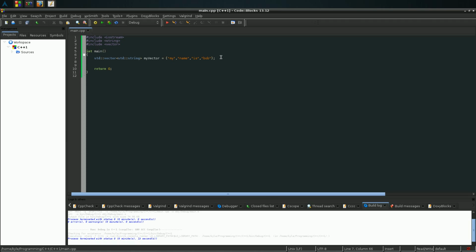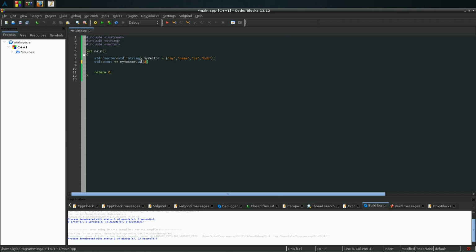The second thing I'm going to show you guys is actually how to access an element within your vector, because that as well is slightly different to accessing an element within an array. So we're just going to print out one of the elements using cout. So we'll go std::cout, and then we're going to call our vector, so my vector dot at. So what this is actually saying is my vector dot at position, or at index, and then in brackets we need to supply it with the argument of the index that we want to be printed out on the screen. So in this case we'll just go 3.